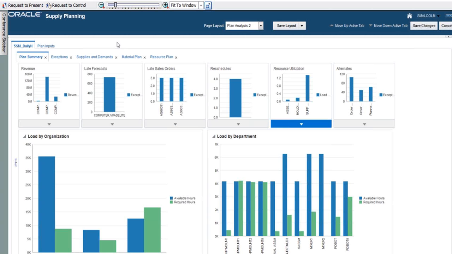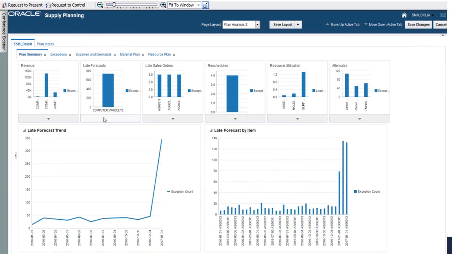So what we want to look at next, slide please, is the impact from a delivery standpoint. We see on this screen, just by clicking into a different area, how that resource constraint is causing, or will cause, I should say, some shortages and exceptions over the next couple months of the plan. So from here, we can dig into some details and resolutions.